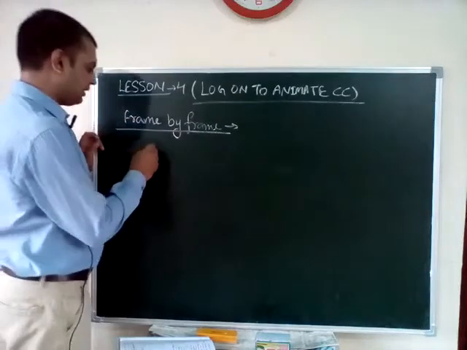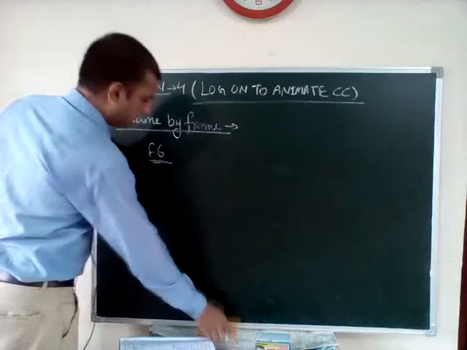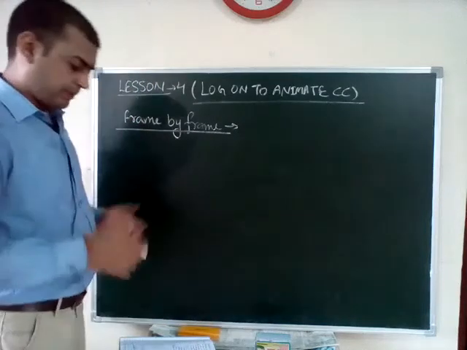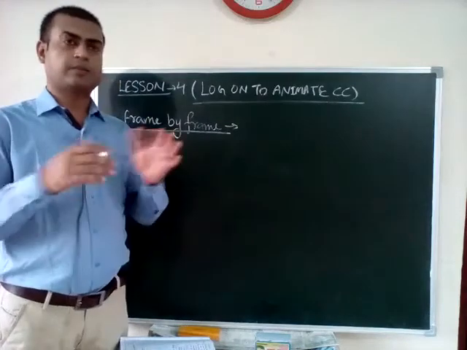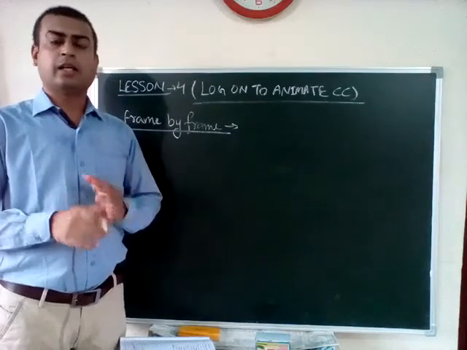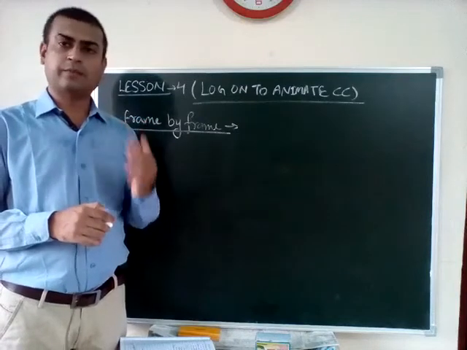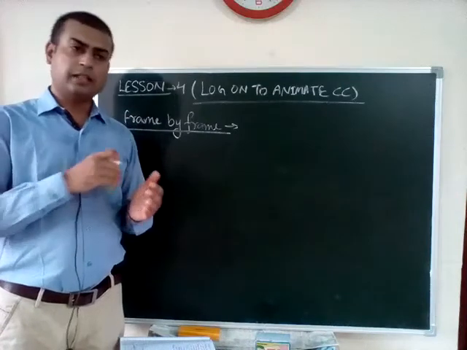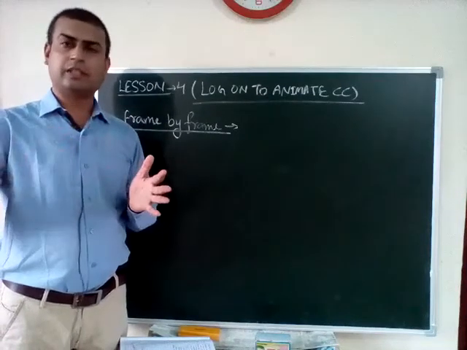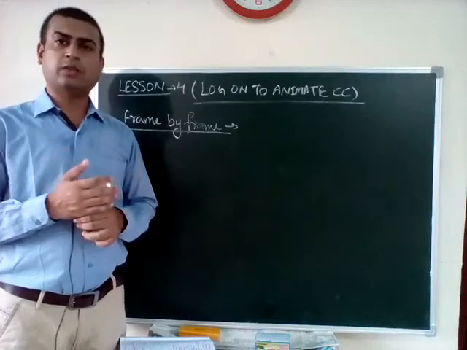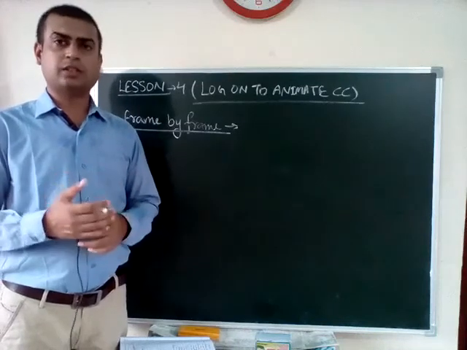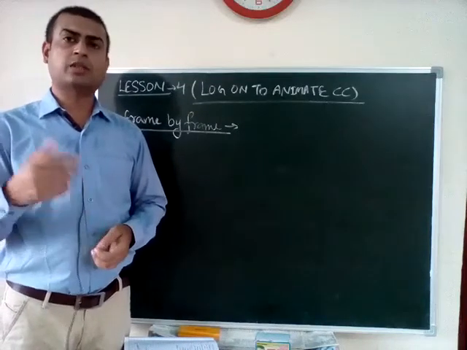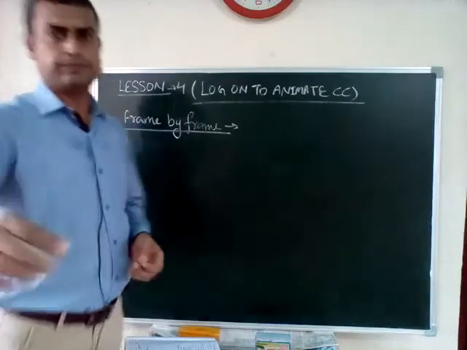The shortcut to insert the keyframe is F6, or you can press the right mouse button. So you have to go to the frame timeline downside, right click with your mouse, then the keyframe option will come, click on it and draw the photo every time. Then after drawing the photo on every keyframe, you have to go to the control and play the movie. So this is the theory of frame by frame animation. Now I am going to show you this video. In this it will be more clear how you are using the options.